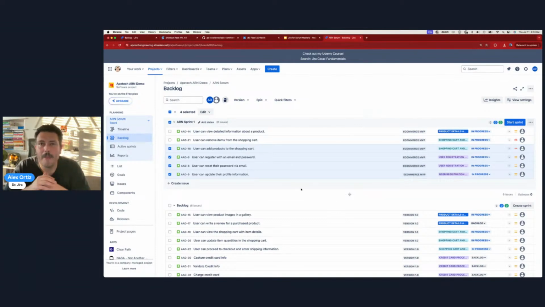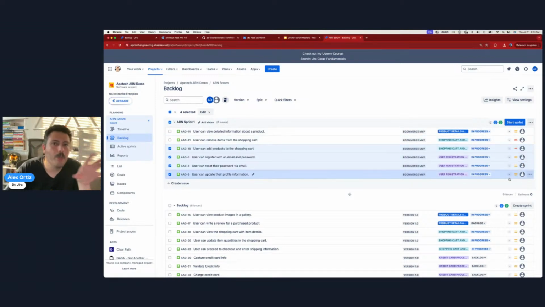Now, how do we know we hit capacity, right? This is kind of where some teams get divided. So I'm going to show you what I do here. During my sprint planning sessions, I like to estimate, right? What you should not do, you should never hit the start sprint button. Again, if you're taking notes at home, you should never hit the start sprint button without estimating your work.